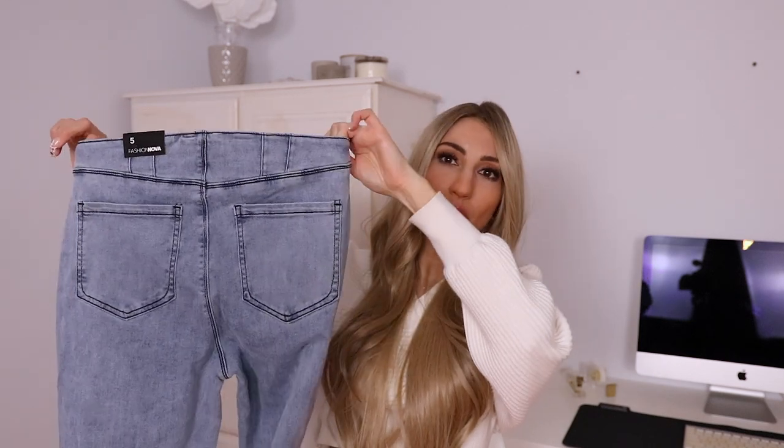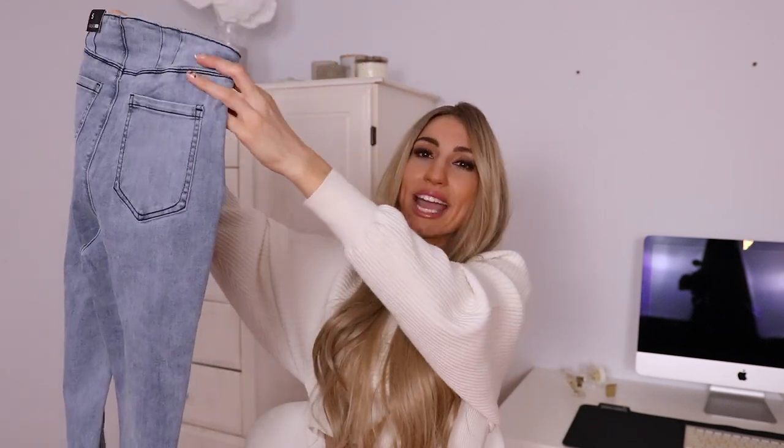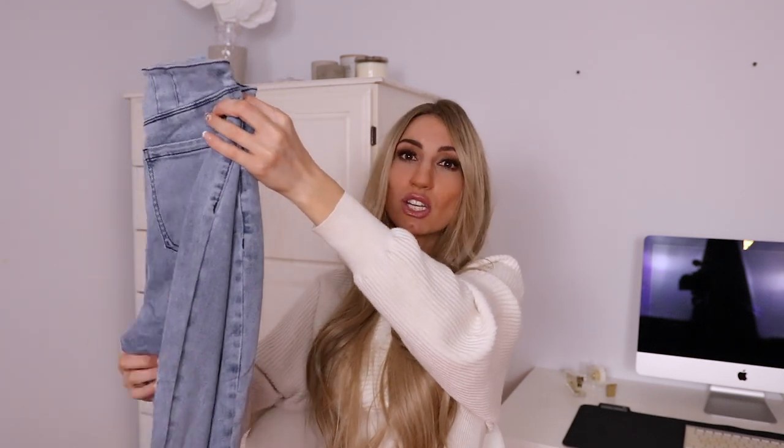With these, the waist is a little bit wider compared to the last pair — I wish they were a little tighter in the waist, but it's not a big deal. I like that they don't have many seams. I am not a seams girl — the less seams in a pair of pants, the better. I love to tuck shirts in and you can wear a crop top with these. A lot of the jeans I got are high-waisted, which I'm really excited about because I have a lot of cropped shirts.